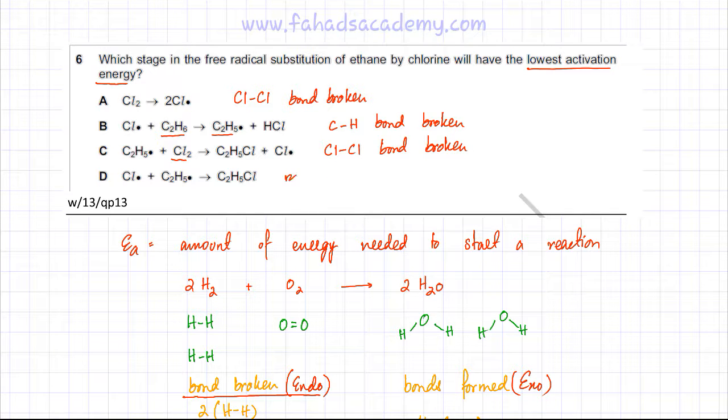So no bond breaking occurs. If no bonds are being broken, it doesn't need energy initially; it's only forming a bond. Hence option D is the correct option. It's going to have a very low activation energy because it doesn't involve bond breaking in the first place, so no energy is needed to break any bond in this reaction.